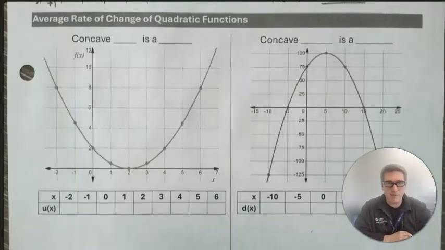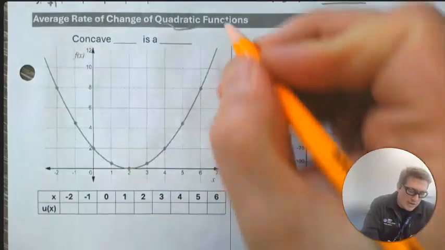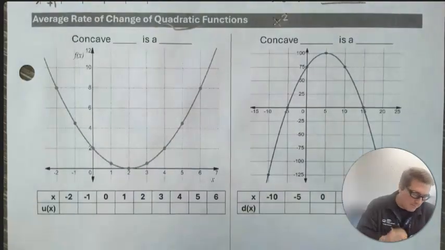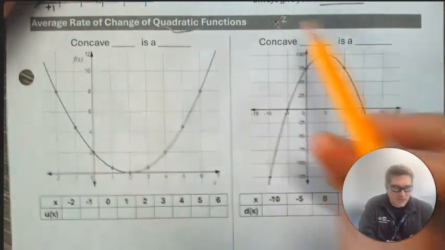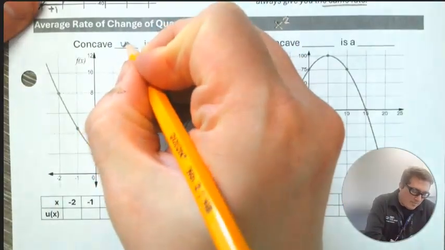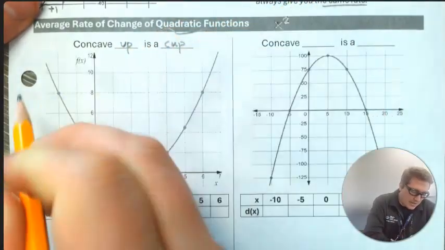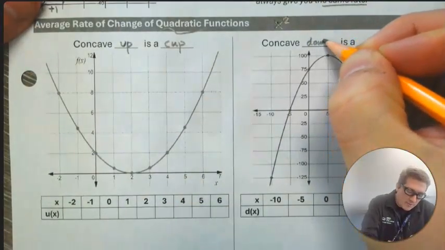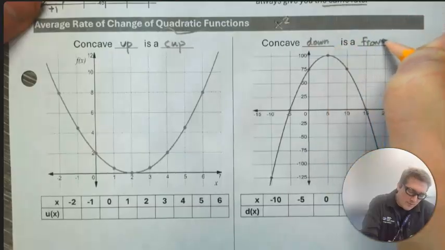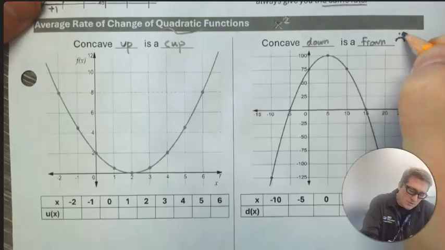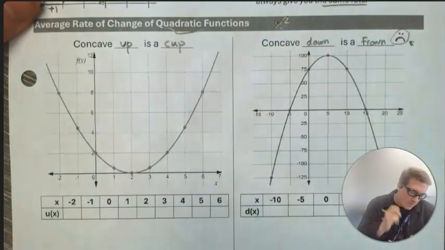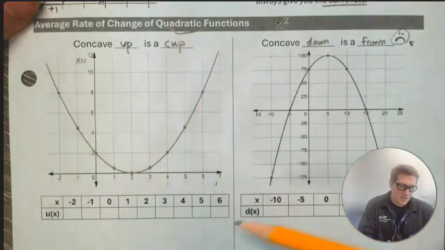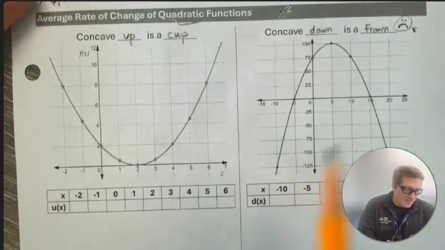Our next function we're going to talk about is a quadratic function. A quadratic function is some sort of function that has x squared in its term. Somewhere in the formula there's going to be an x squared. We have concave up, which is a cup. So if you ever see a curve that looks very happy, it's a cup. That's called concave up. And concave down is a frown. Frown is an English word that describes the way your face looks when you're not happy. And it's actually going to be quite interesting to note that there's going to be something positive about this and something negative about that. But what exactly is positive and negative?